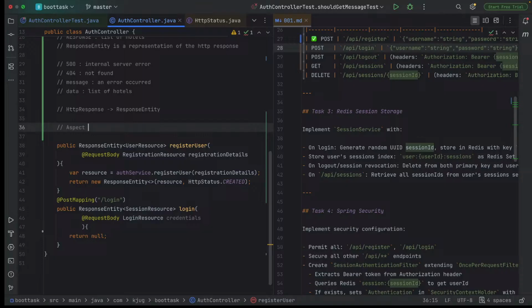Of course, maybe before I go to aspect-oriented programming, if you're not using aspect-oriented programming, you can still return custom errors on your endpoint.